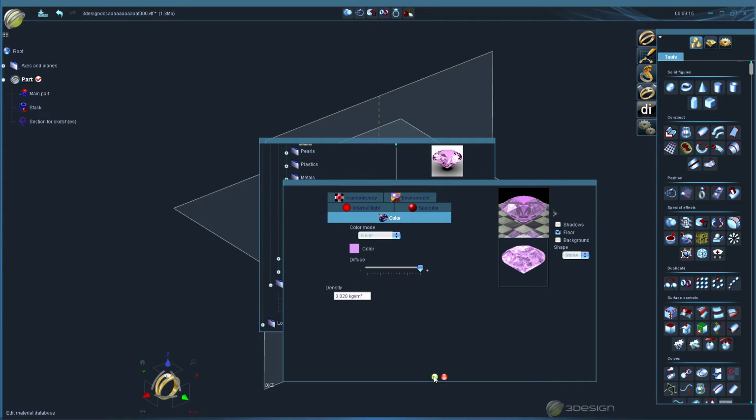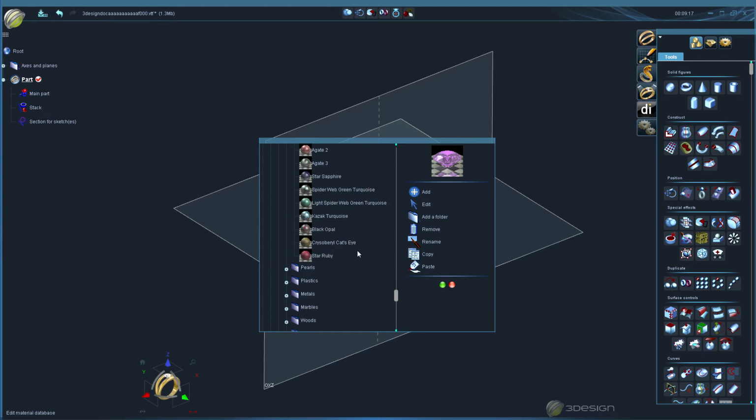Okay, now you may have noticed, let me go ahead and validate that. You'll notice in the stone sections, you'll usually see two copies of everything. You have the Tanzanite AI, etc. The AI stands for auto illuminated. That stone has a light built into it. So on your unlit scenes or in some of your template renderings, the AI version will look a little nicer because it'll be brighter due to the light in the material itself.